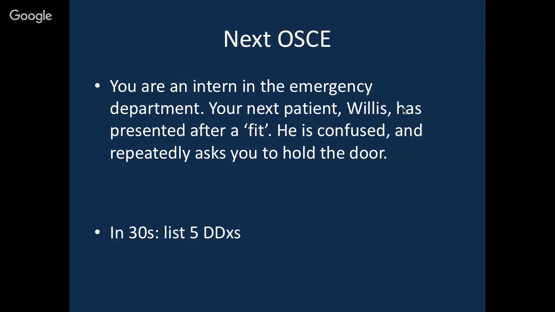So this is the thing with seizure presentations. The first thing you need to ask is, is it a seizure or is it something else? The second question then is, what is the cause of the seizure? So I wouldn't be talking about differentials of the type of seizure yet. You should also be thinking about what you're going to rule out once it turns out to be a seizure. But the first question I'm asking is, what are the differentials for this type of presentation? One of them is a seizure, could be from a tumor, could be epilepsy, could be a billion things.